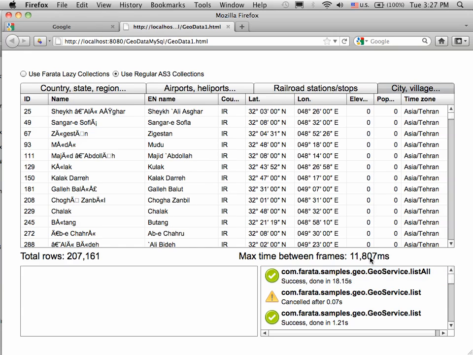We are on the thread which is rendering the UI, and it is doing deserialization from Java to ActionScript. As you can see, retrieval of the entire collection took 18 seconds, and 11 of these seconds were spent in this huge frame in Flash Player.